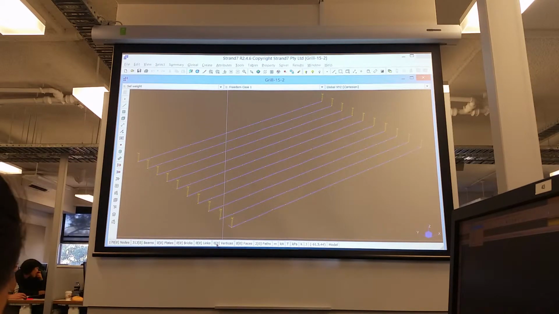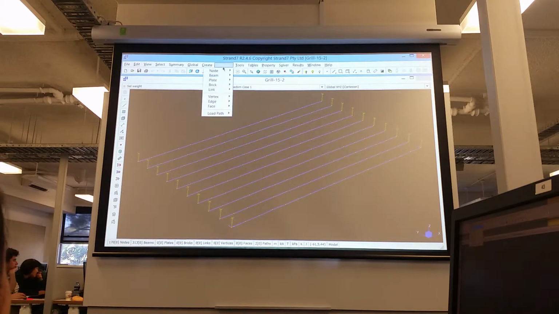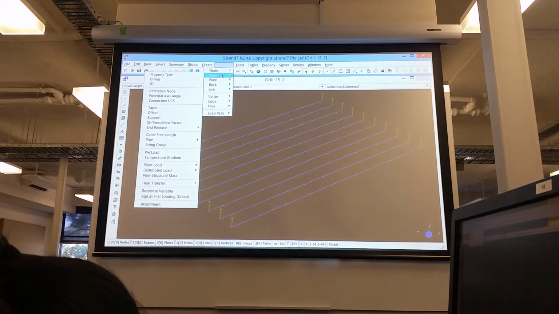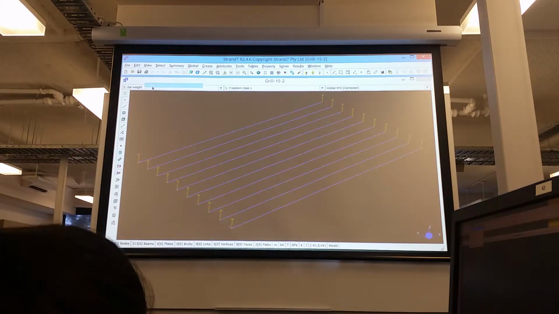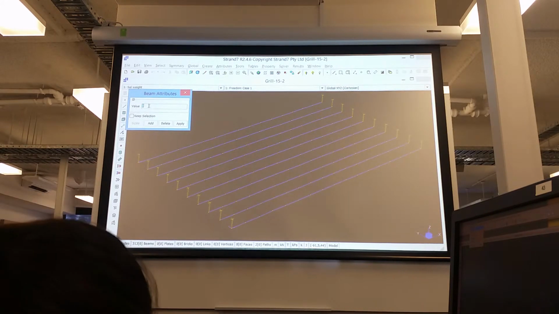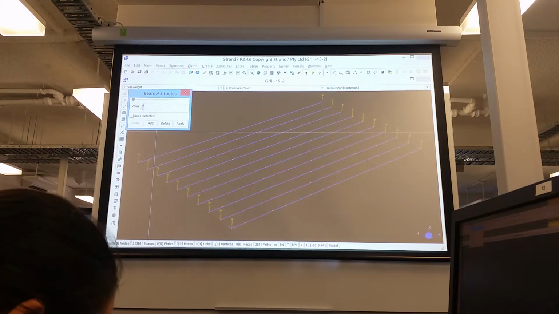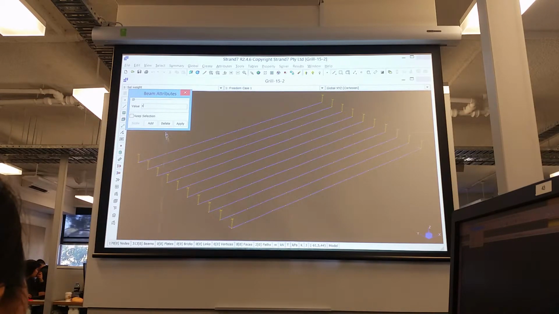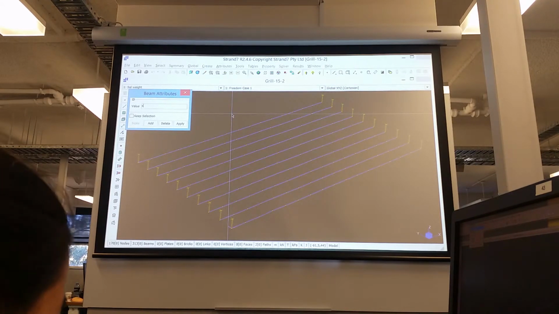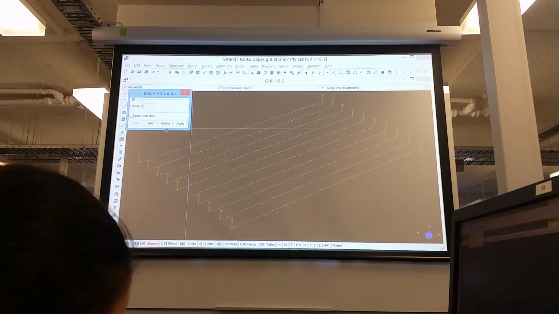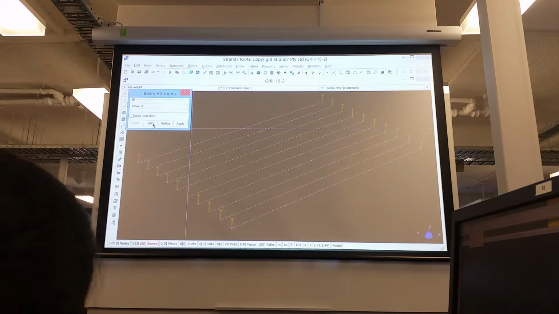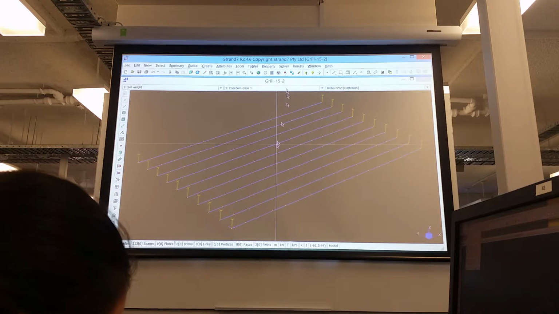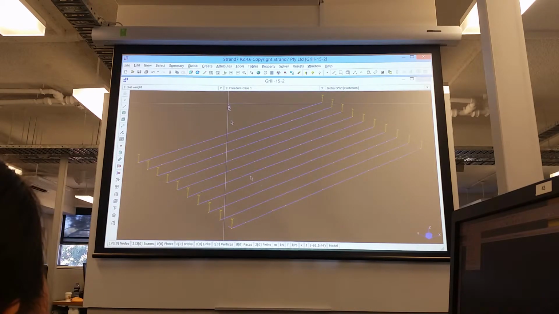So to do that, you go to the attribute, the ID, and for the ID value I'm going to type in X, which will mean the ID value will be the X coordinate of the middle of the beam. So I can now select all the beams and add the ID. And the next thing I'm going to do is select that line of beams, the third one in.